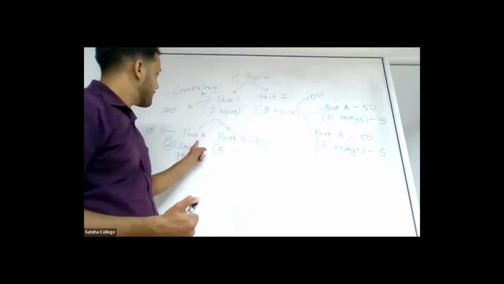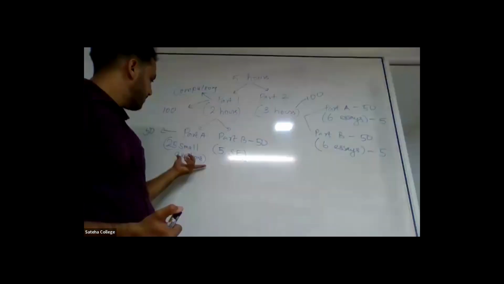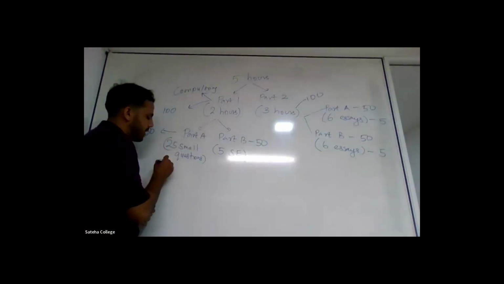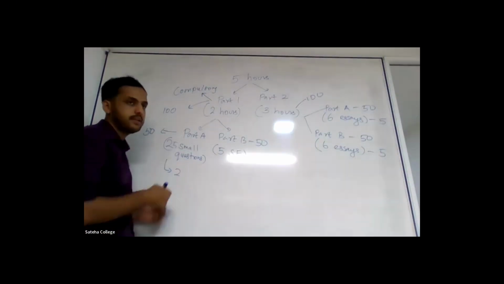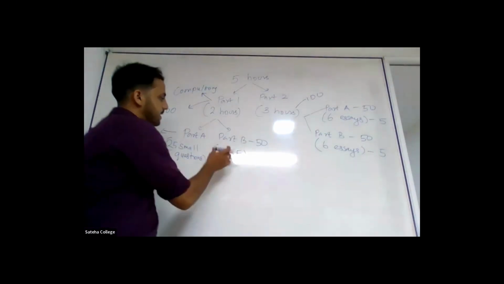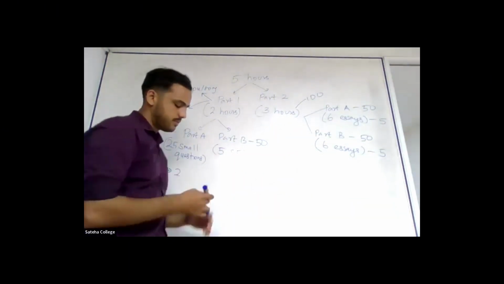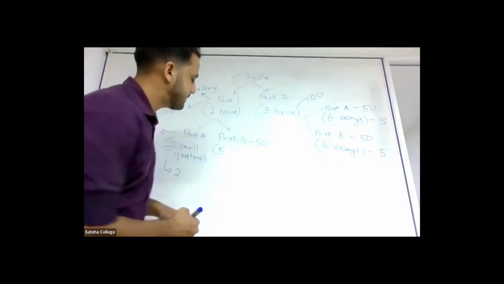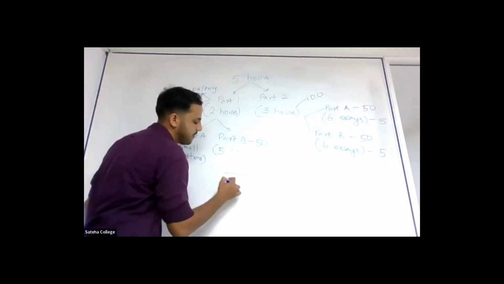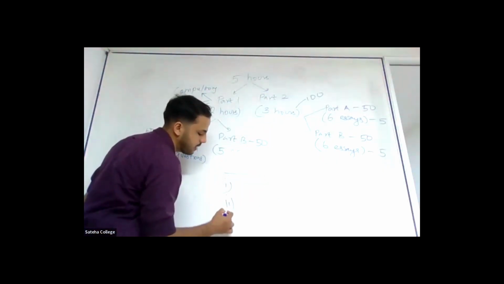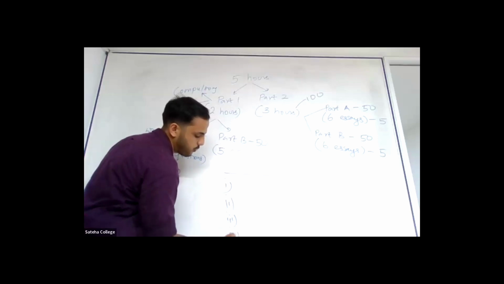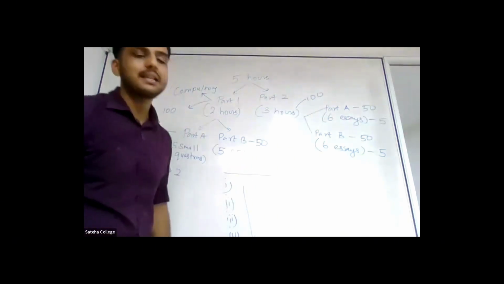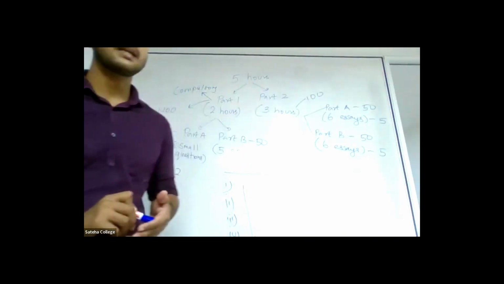So when you take the part 1, part A, there are 25 small questions. Each question is 2 marks. So 2 into 25 is 50 marks. Here, one structured essay. Now, the difference between a structured essay and an essay is that in a structured essay, they will give you a question and then give you follow-up questions: row number 1, row number 2, row number 3, row number 4. Likewise, to guide you to get the correct answer.